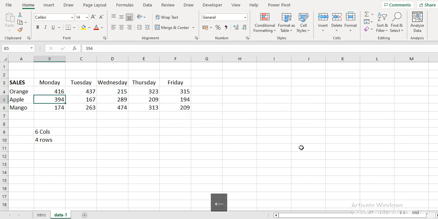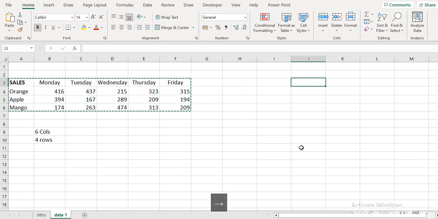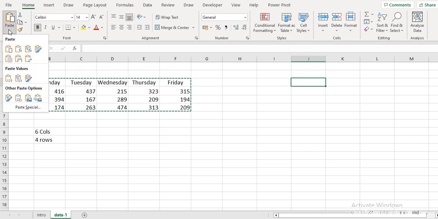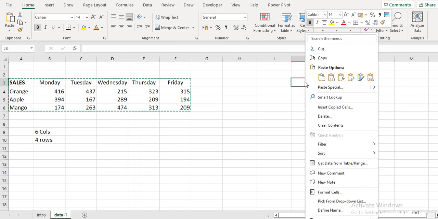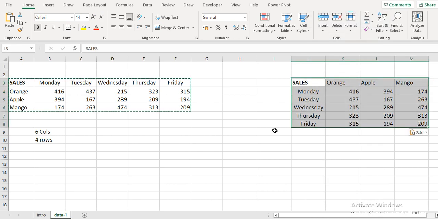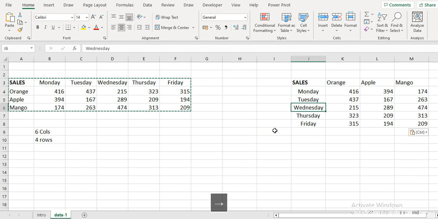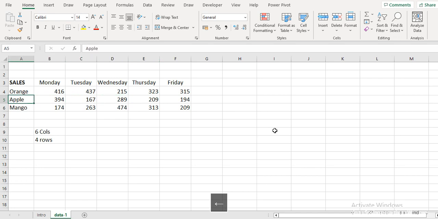The second approach is similar. Highlight the whole of this data, which I've done. I take copy and I move back to the same position, J3. Now I can come here or I right click, whichever one. It's still going to lead me to the same place. I look at the 4th option here on the paste, and you will see Transpose. Click on that and your report is ready. Very simple, you will see. I'm going to delete that also and move to the 3rd approach.